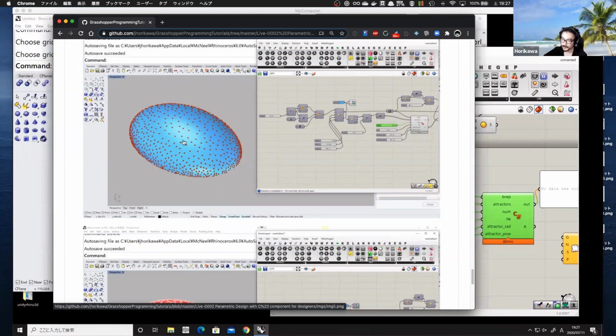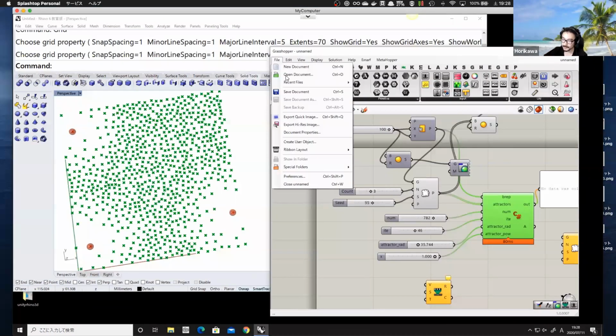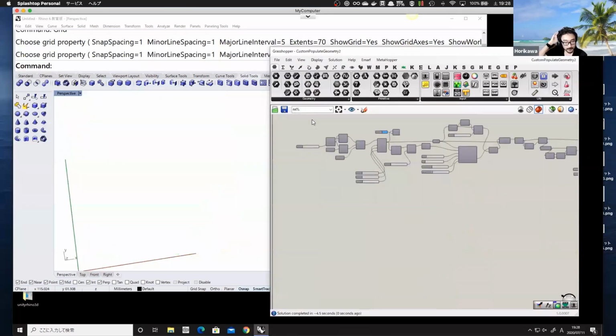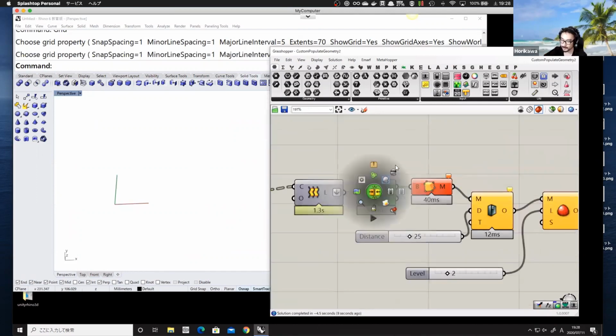Farther from the edge, you have fewer points, and use those points to create a 3D Voronoi to create this kind of structures. So that's what I'm doing in file 2. And I'm using Weaverbird for this example. So if you haven't installed that one, you need to install that in order to actually see that. And I am seeing some errors here. Okay, what seems to be the problem?